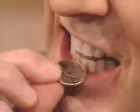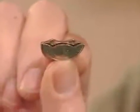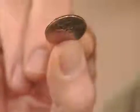Well, the secret to this is simply in the cleverness in which you double back the coin as you feed it into your mouth. I like to just take the coin and hit the bottom of my teeth as I go in, and that causes the teeth to lever the coin over, and then you hold it with your thumb as it folds back. So it's all done kind of under the guise of biting off the coin. Watch. It just looks like you bit it. And of course your thumb is holding back the little lip of the coin there and releases it at the time you blow. So one more time, here we go.